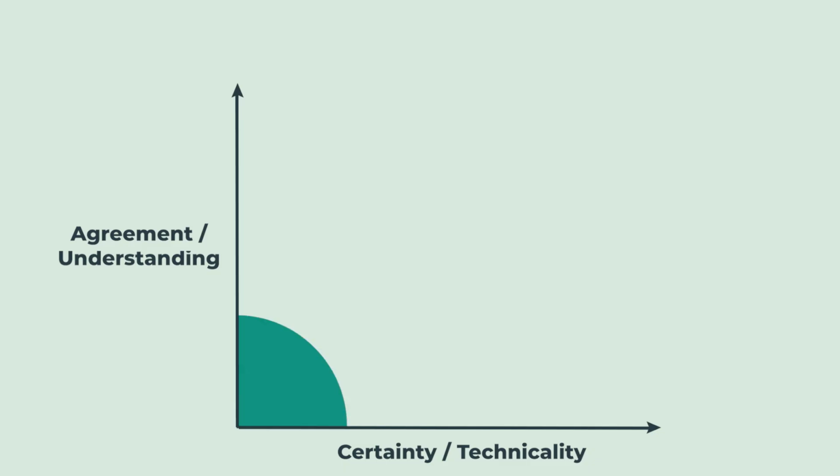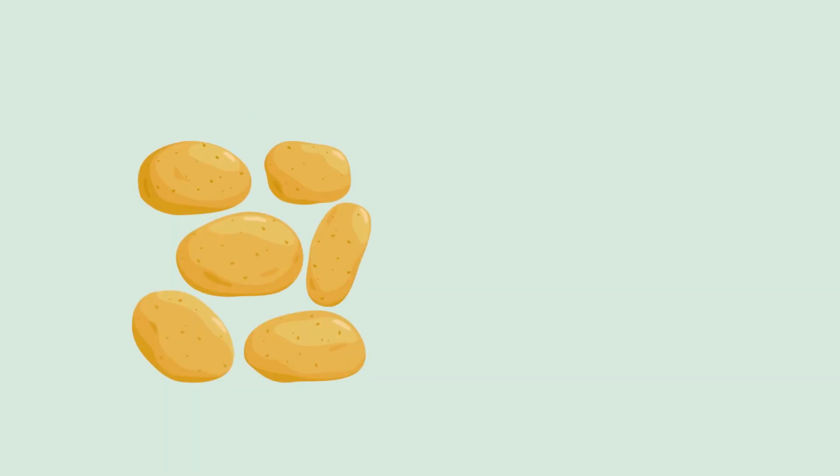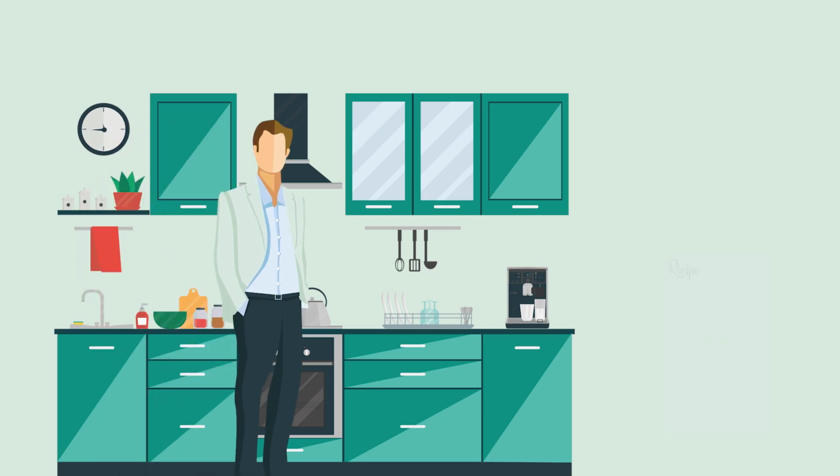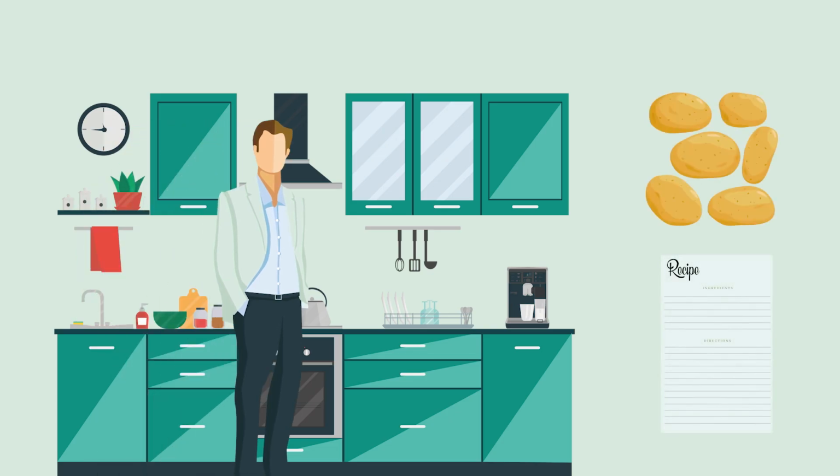Then we have the different zones that make up our matrix. Simple. Here, we are in a zone where there is very little technicality and we know all the players involved, the whole team. Everything is clear and simple. To illustrate, let's take the example of a potato recipe. For example, preparing a recipe using a variety of potatoes that are known, sized, and intended for this recipe, like chips, mashed potatoes, boiled potatoes, etc. It is a simple task.